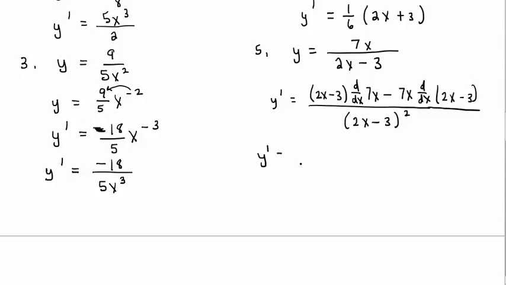All right, go back to the numerator, take care of this derivative. It's 7. We know we're going to put it up front. I'll have to come back in the next step and distribute the 7 through. Minus always on the quotient rule, plus on the product rule. This derivative is 2. Multiply it by 7x, and we're going to get 14x. A little bit of cleanup in the numerator, and we should be good to go.